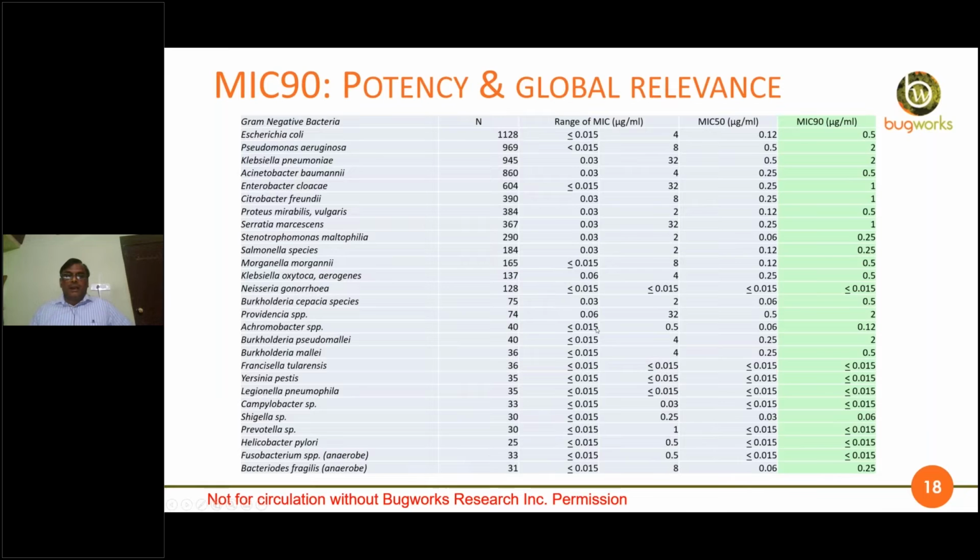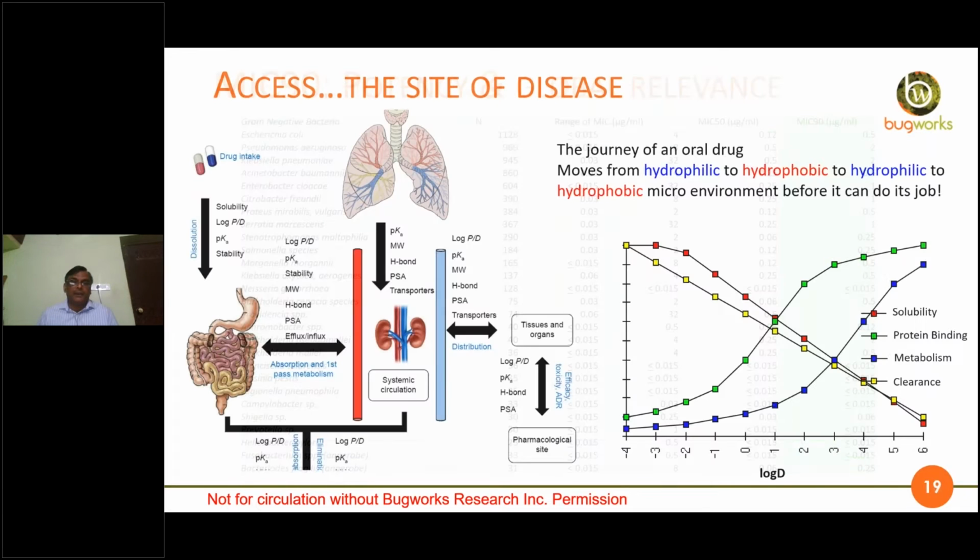So in order to build a robust drug candidate profile, the drug discovery project needs to have a well-defined discovery cascade so that they can do a design, make, test, analyze cycle in order to meet the various properties needed in a single compound to achieve the drug candidate profile. And here is an illustration of an antibacterial project that evolved at Bugworks, and the compound is moving along the clinical development path.